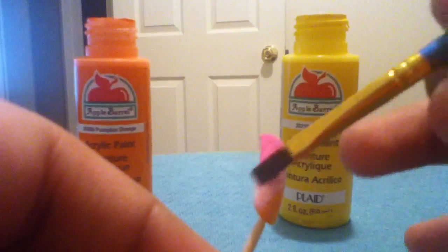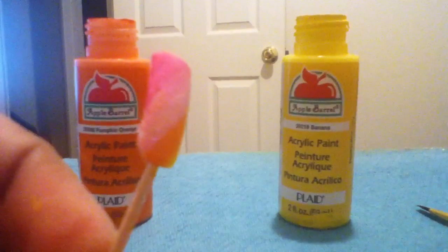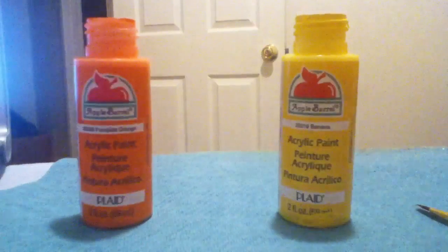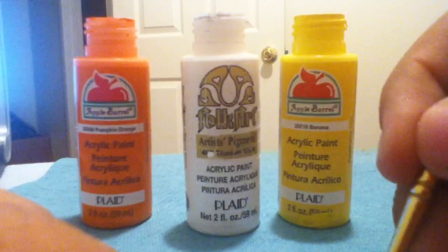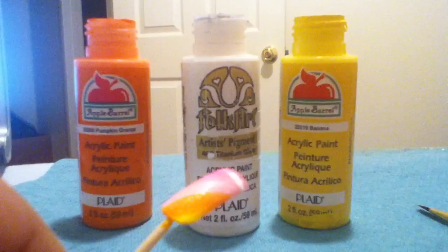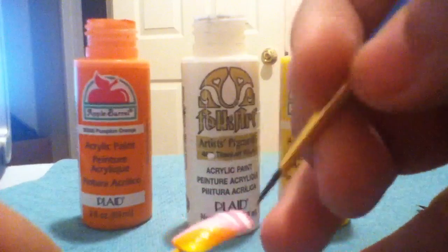This is really easy and it looks really beautiful on anybody's nails. They don't have to be short or long — they could be any size and this style is going to look beautiful. The next step is to just apply the zebra. To apply the zebra, it's really easy. You just grab your thin brush and any color you want. For example, this time we could grab white — I'm going to grab Folk Art Titanium White and just go over and do the stripes of the zebra.